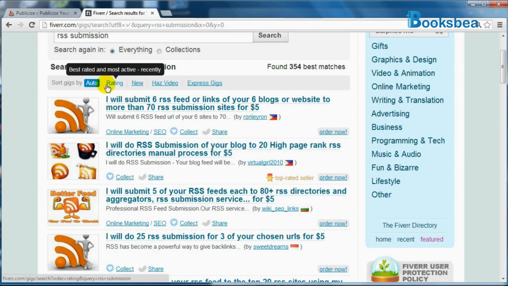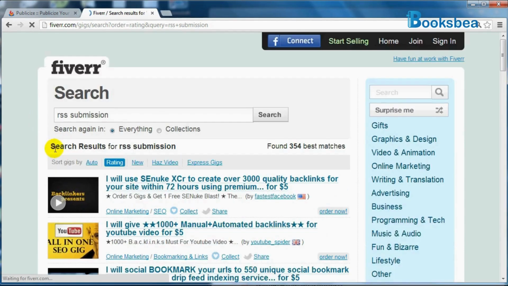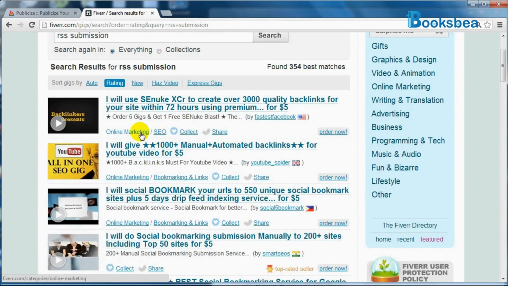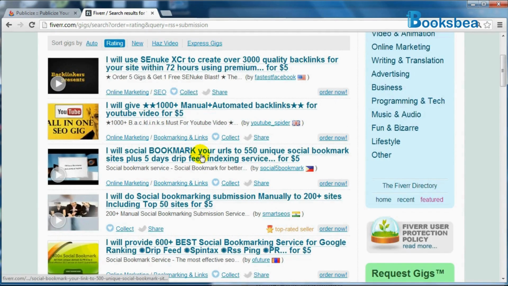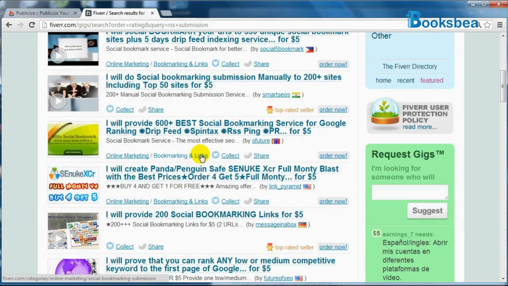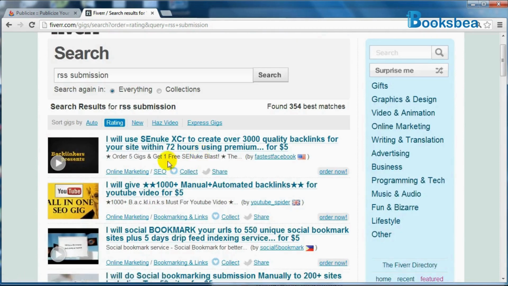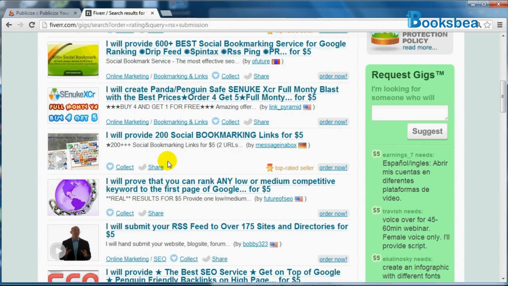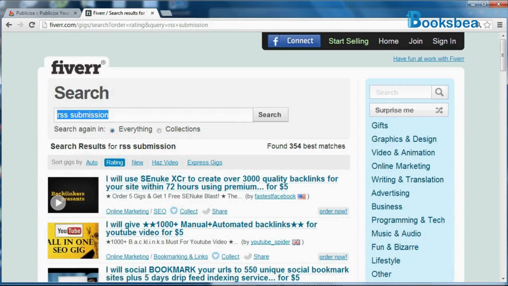And it says here, okay, click on rating here. And we're basically going to rate the top rated people at the top and go from there. So it says here, social bookmarking, RSS feeds. We're looking primarily for something related to RSS submission. I'm going to reword this as submit RSS.